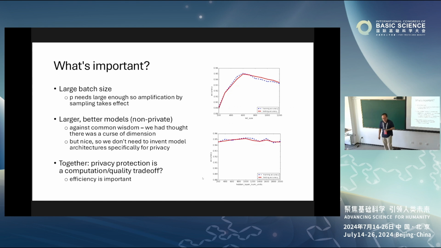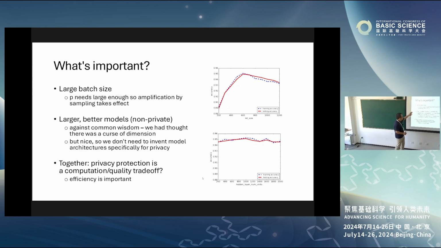One is you want to use a large batch size. The reason is, if you think about the batch gradient computation, the noise will be divided by the batch size because you are averaging. So if your batch is larger, then the noise may be smaller. But a larger batch also means you're paying more privacy cost, therefore your original sigma needs to be larger. But that actually cancels out with the so-called amplification by sampling. So really, you want to be in a regime where the amplification by sampling is perfect. It gives you a factor of saving.